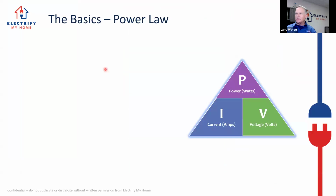So, first of all, we need to get some of the basics going. This is called the power law. Everybody should know what voltage is, right? Voltage is the little plug that you plug your razor into. That's 120 volts. We all know that. And I will take 110, 115, 120. When you're my age, all those answers are correct. And then we've got the big plugs where your dryer or your car charger plugs in. Those are 240 volts. Generally, air conditioning systems on houses are going to be 240 volts. Bigger loads like car chargers and dryers are 240 volts. So we have the two voltages.